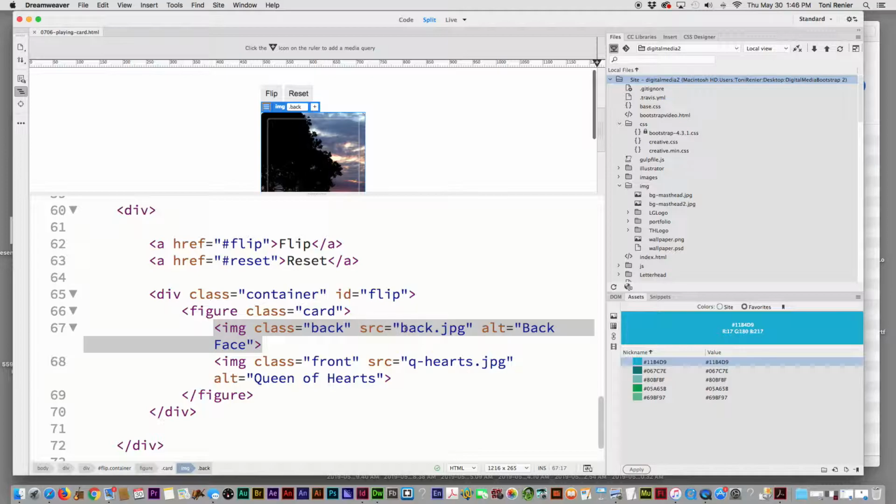So instead of source equals back.jpg, maybe it's your out of bounds image or something. And the Queen of Hearts is maybe some form of documentation about the out of bounds project itself, or something about the image, what size it is, what color you did it in, RGB or CMYK, and something about the project. You could do that on the backs. Of course, it's all going to take time, but I'm just showing you this specific one because there are a lot of them in here that are really cool, that have some really neat designs to them.